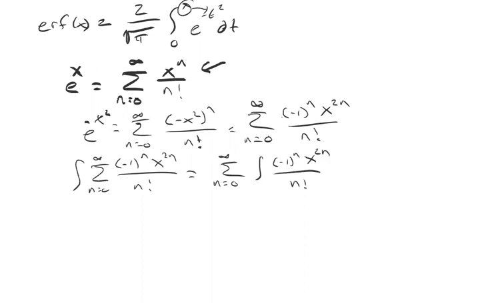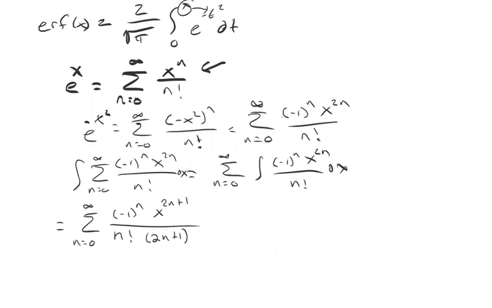Okay, now it's important to realize, and I'll put a dx, that negative 1 to the n and the n factorial are constant in terms of the integral, because the integral only cares about the x. So that's the same thing as the sum from n equals 0 to infinity. And what do we do when we integrate? We raise the power of x by 1 and then divide by that new power. So that's negative 1 to the n, x to the 2n plus 1 over n factorial times 2n plus 1.